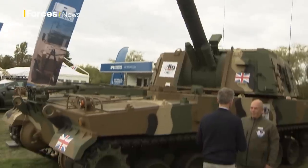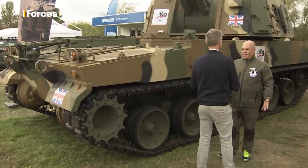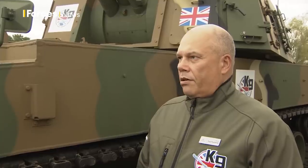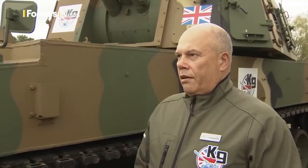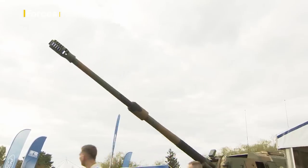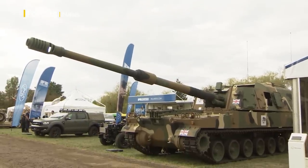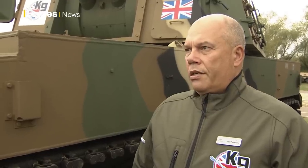Leading Hanwha Defence's European bid team is a former colonel in the Finnish Army. L-52 gun means that it's a 8.05 metres long gun tube. And with regular ammunition, you can fire up to 40 kilometers, and then with the special ammunition, up to 60 to 70 kilometers, depending on ammunition. It has excellent off-road capability and the capability of traveling on roads up to 70 kilometers an hour.